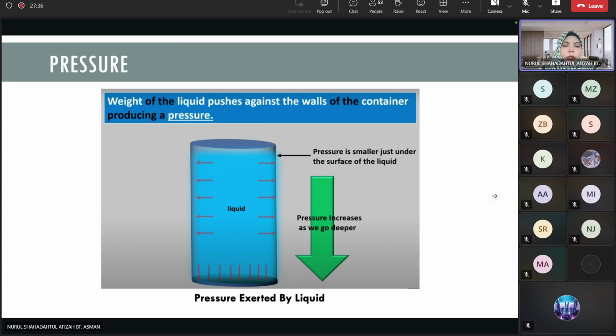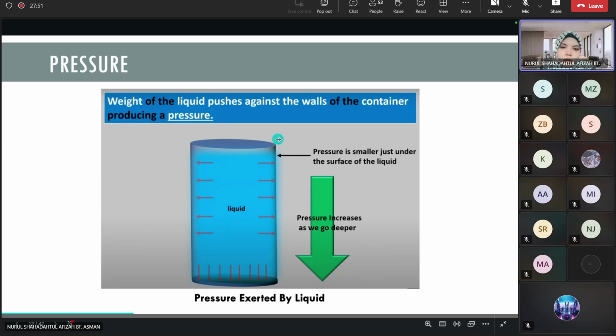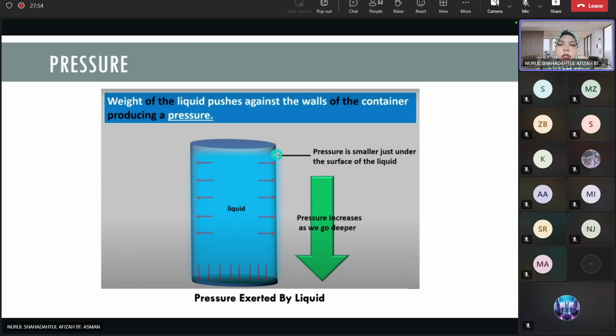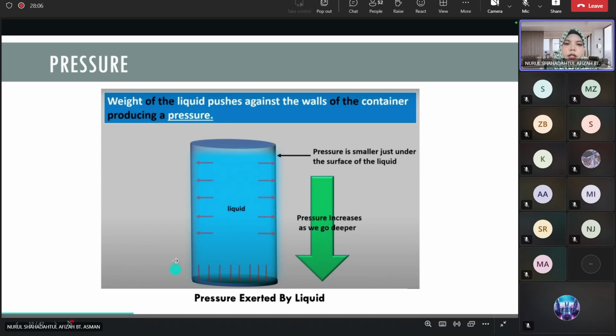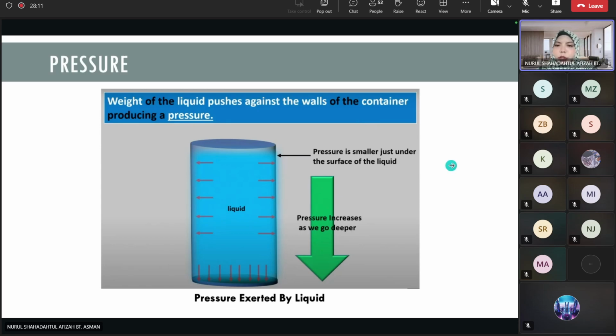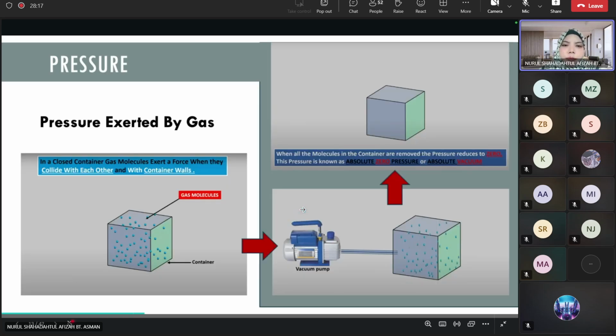So weight of the liquid pushes against the wall of the container, producing a pressure. I mean, for example, of this container. So as we go deeper, the pressure will increase. Macam kalau mandi air kolam kah ataupun di laut, makin kita turun berenang ataupun diving, for example, as you go deeper, when you go diving, the pressure di telinga terasakan makin tinggi pressure dia. So makin dalam makin tinggi pressure kalau di dalam air. Kalau hiking kan naik gunung, itu makin kita ke atas makin tinggi pressure. Kalau liquid makin ke dalam makin tinggi pressure.